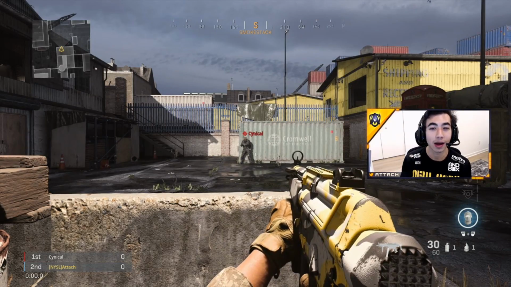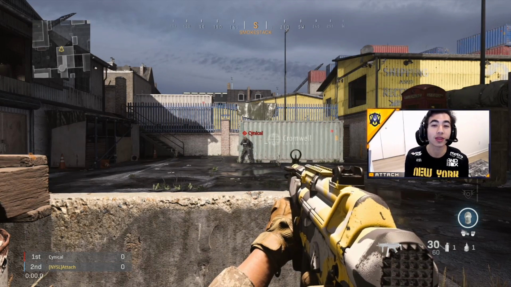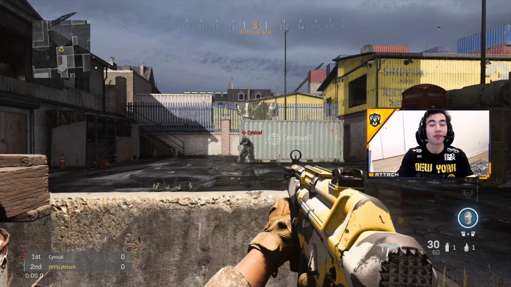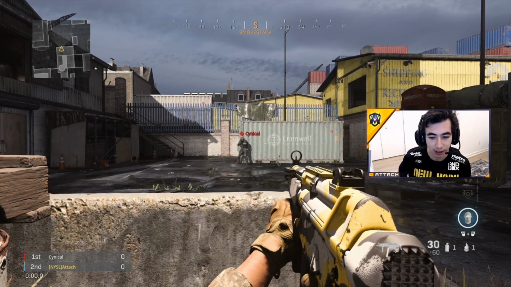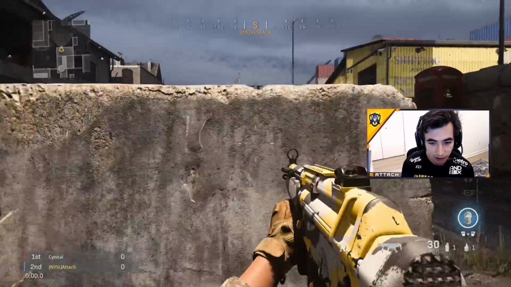And I'm here now with my editor, Tom. He's going to help me with this right now. And I'm going to show you what it's like to snake with auto tac sprint on and snake with it off. So I'm going to snake, I'm going to have Tom kill me, and then it's going to show you what it's like. So this is with auto tac sprint on, I believe. We're going to snake, snake, snake.